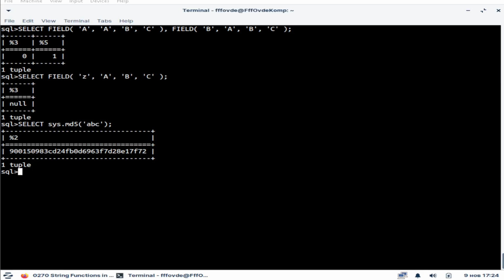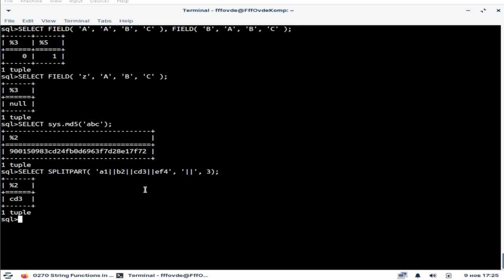The next function is the split part function. This function will start with some string, and inside of that string we have some delimiters. For example, this is a delimiter in this case. We have to tell MonetDB what delimiter to search for, and then this string will be broken by this delimiter into several strings, and that will be a list of strings, and we will then take the third element of that list. In this case, this will be the third element because this is the first element, second element, third element. So let's see the result of this function. So we will get the third element.